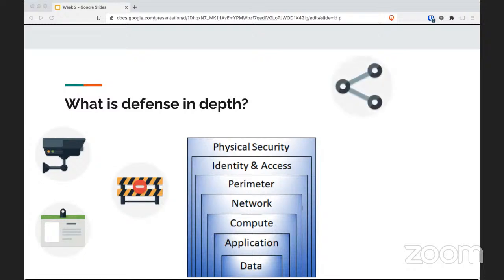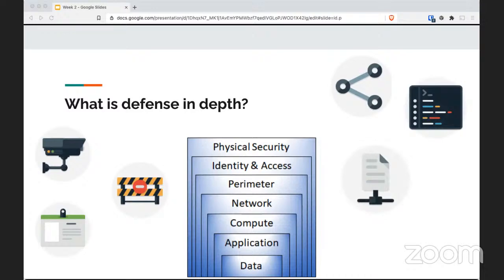At the network layer, it's important to limit communication between resources, deny by default, restrict inbound internet access and limit outbound access when appropriate, and implement secure connectivity to on-premise networks, since again, the idea of this is you're connecting your on-premise to the cloud. At the compute level, of course, we want to secure our VMs and ensure endpoint protection. At the application layer, we want to ensure that apps are secured and free of vulnerabilities, that we store sensitive application secrets in a secure storage medium, and make security a design requirement for application development. Lastly, in almost all cases, attackers are after data that is stored in databases, stored on disks inside virtual machines, stored in software as a service applications, and managed through cloud storage.